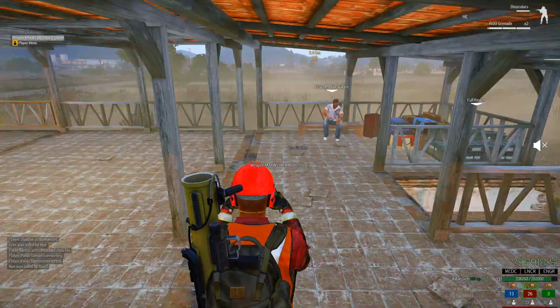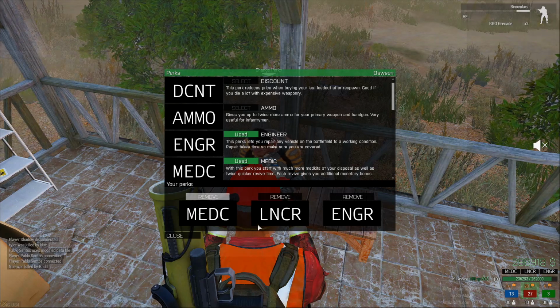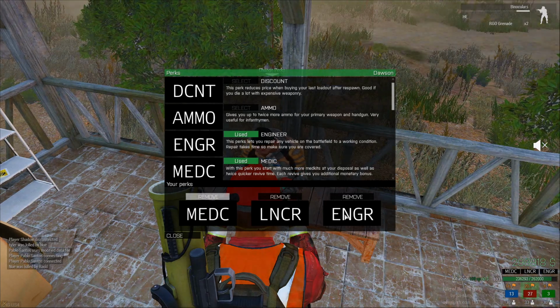So yeah, let's get started. I'm not going to waste any time here. We're going to start with the three perks I bring. I bring Medic, Launcher, and Engineer.